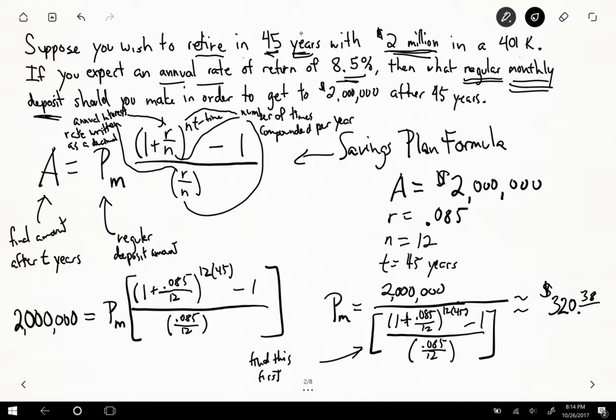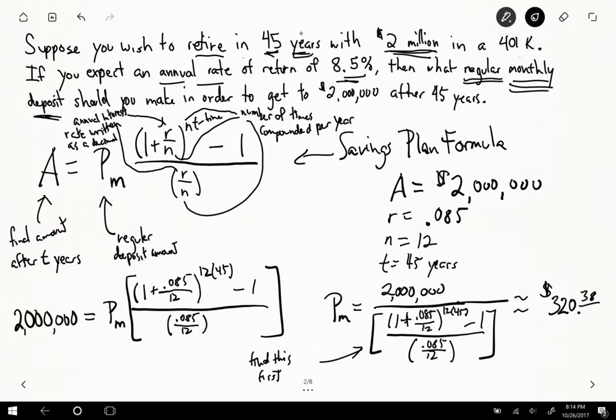Granted, that rate of return is slightly higher, but when you think about it, what are we putting in? So you can multiply this by 12. So if you take your 320.38 times 12, notice you've put in $3,844.56, right, every year. Think about that. You're putting that in every year, yet you're getting out 2 million at the end of the day. So you didn't even put in close to that amount, and you're getting quite the return, right? You put in around 173,000, but it pops out that beautiful 2 million amount.